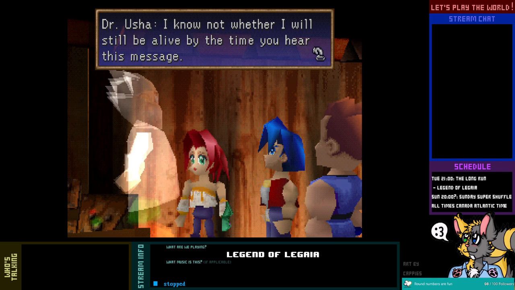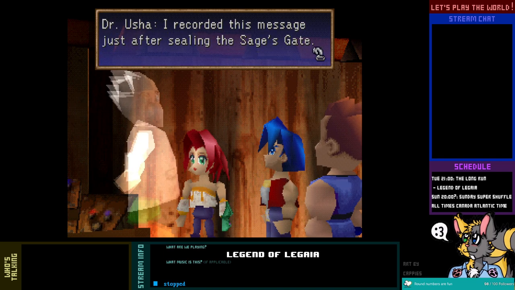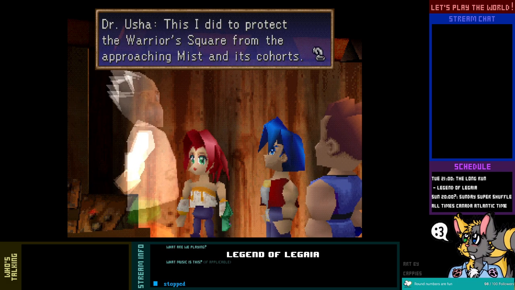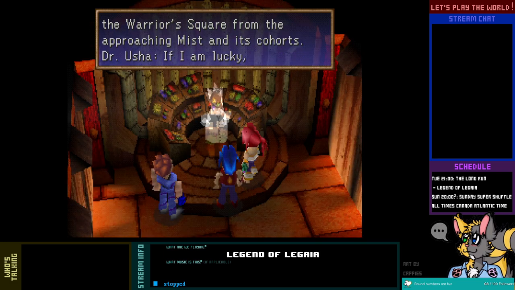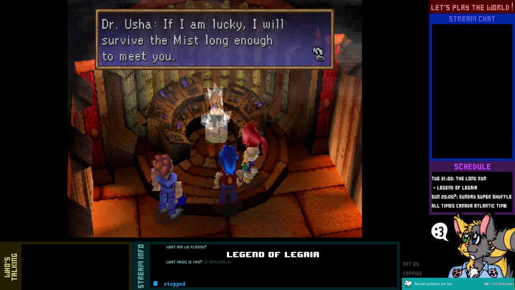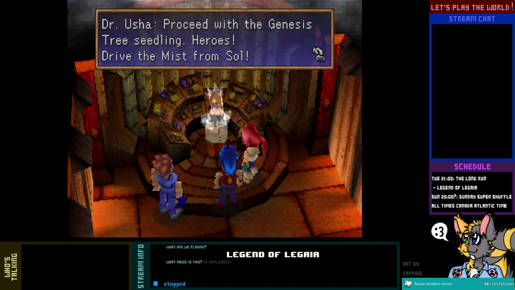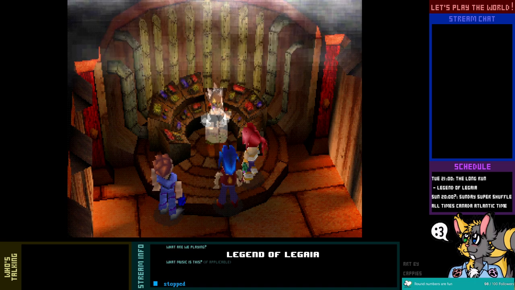I know not whether I will still be alive by the time you hear this message. I recorded this message just after sealing the Sage's Gate. This I did to protect the Warrior's Square from the approaching Mist and his cohorts. If I am lucky, I will survive the Mist long enough to meet you. Proceed with the Genesis Tree Seedling. Heroes, drive the Mist from Seoul.